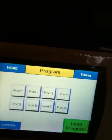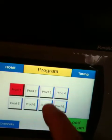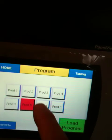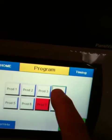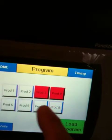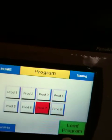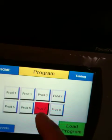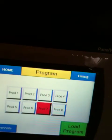Program used to be called recipe. You can select whatever recipe you want. There's 8 of them. Okay, I got a little bug there. Okay. When you're ready, you hit load program, and boom, it loads like program 7 into the memory.